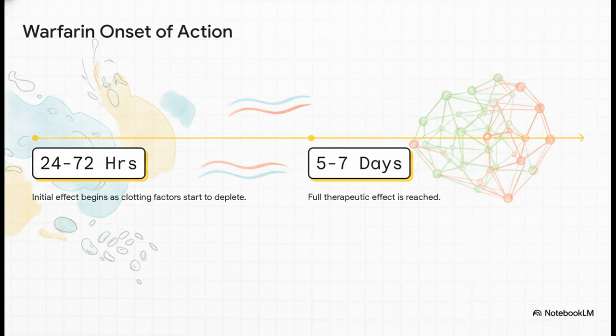And this slow start is a huge clinical concept. It takes a few days for the body to use up the clotting factors that are already floating around. That's why patients are often bridged. That means they'll be on a fast-acting drug, like heparin, at the same time they start taking warfarin, just until the warfarin kicks in and gets to its full therapeutic effect.